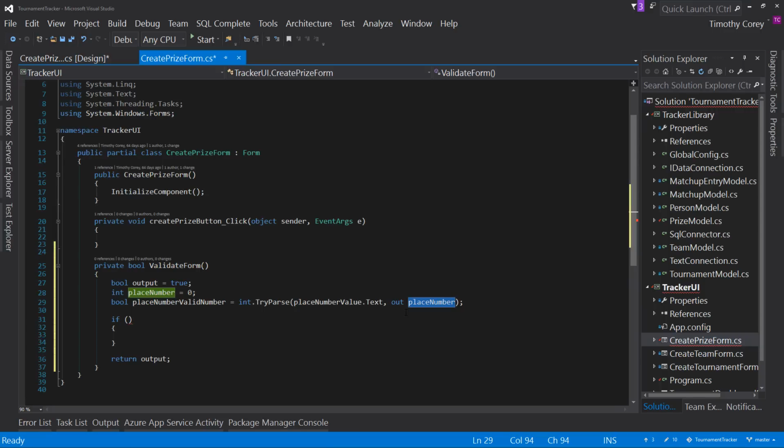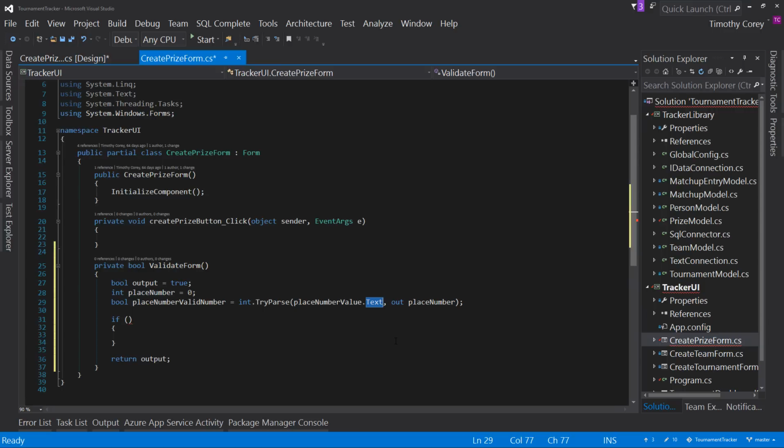So in this case, we're going to return back a number here, which we really don't care about. We just care about whether or not this try parse worked. Because if this text would be the text ONE, which we all know translates into 1, and that would represent a number. But programs don't know that.